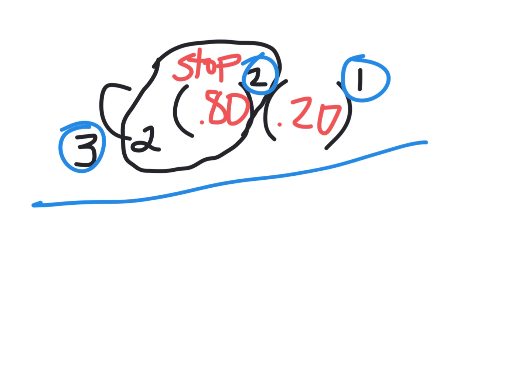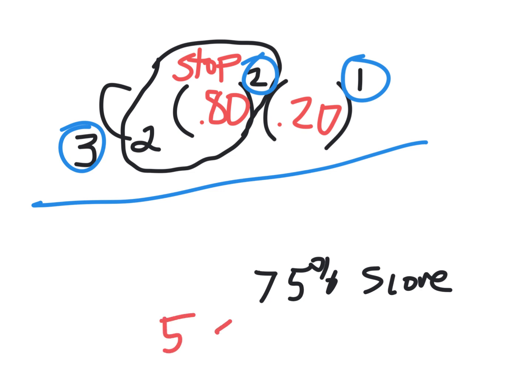All right, so in this scenario, it's a hockey game. And the kid has a 75% chance of scoring on every time he takes a shot. Okay. He gets 5 shots in the game.